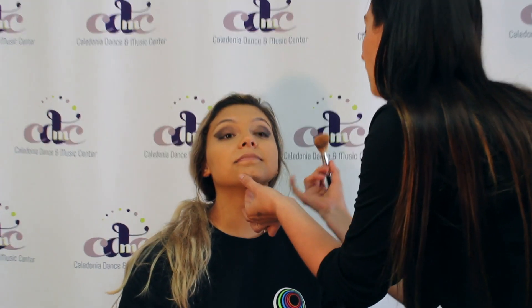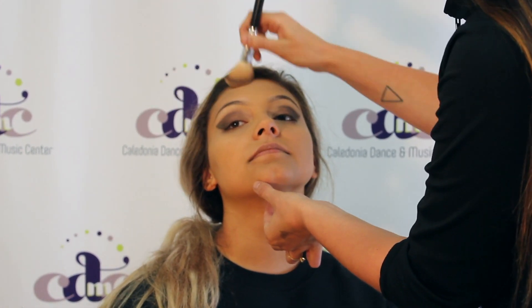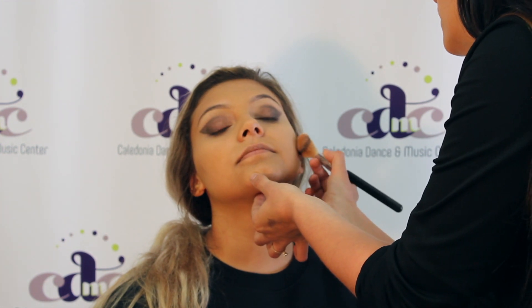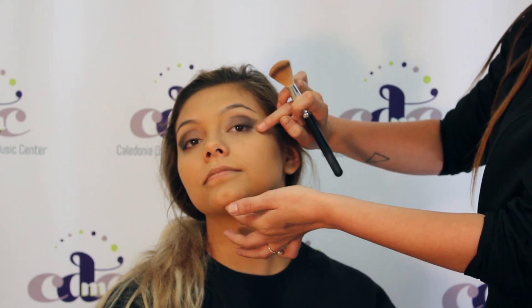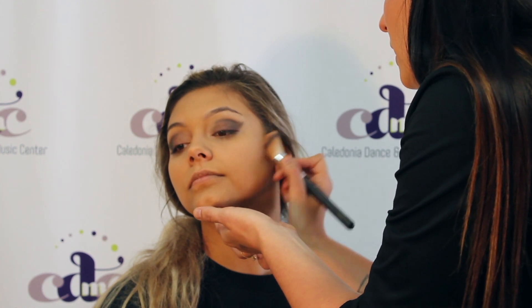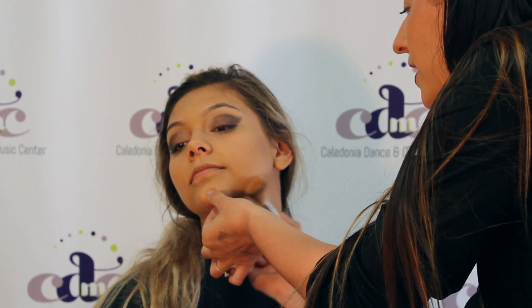For those of you who like to use bronzer, I am going to show you how to contour. I am using Hula from Benefit. You are going to first start right at the forehead and go all the way down in circular motions — it blends a little bit nicer. Then go right underneath the cheekbone, and don't go too far in. A good point would be to not cross the end of your eye, because you don't want your cheeks to look sunken in too much. Then just go into a line down the jaw to define it on stage.